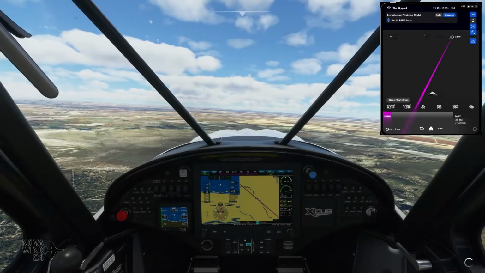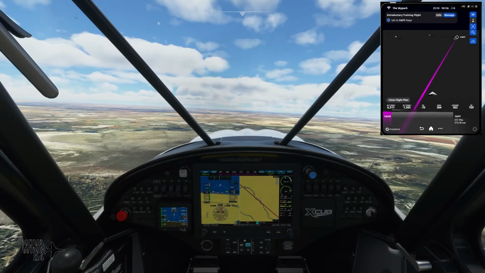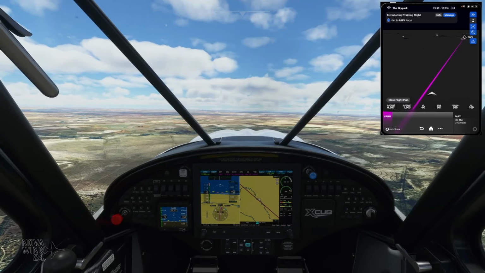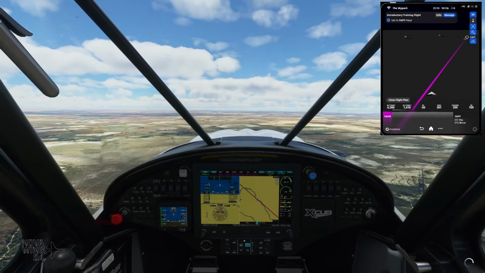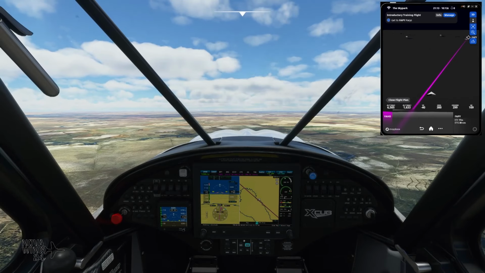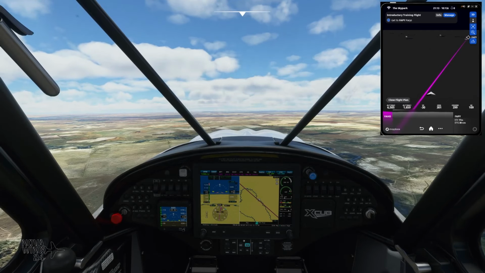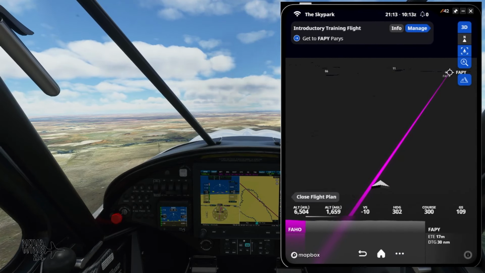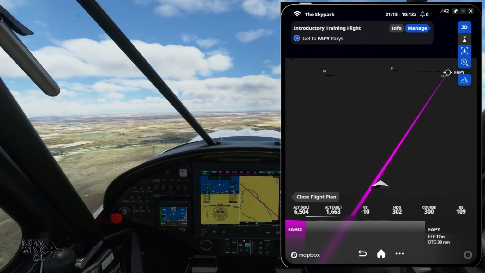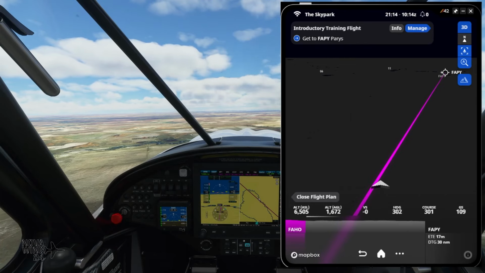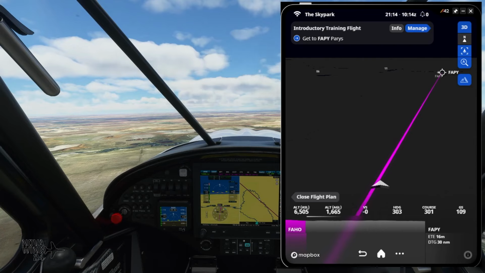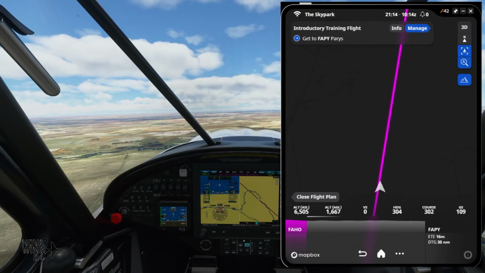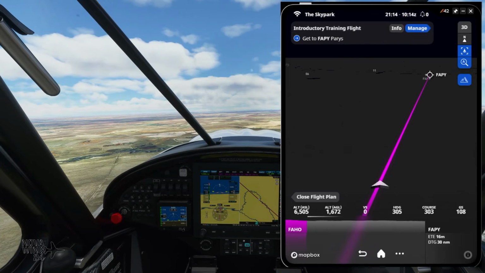All right. Now that we've got our Cub on autopilot, which I always keep forgetting that there is an AP in this Cub, which is always kind of cool. Okay, so now that we've got that done, let's have a bit more of a look at our app here. So let's make this one a little bit bigger for us and have a look. Okay, so we're in our introductory training flight here, and we're in our 3D view at the moment. So we can see that we've got a destination there. We've got our nice magenta pink line, and we can switch to a 2D view, so just a straight overhead view, or we can stick with the 3D view.